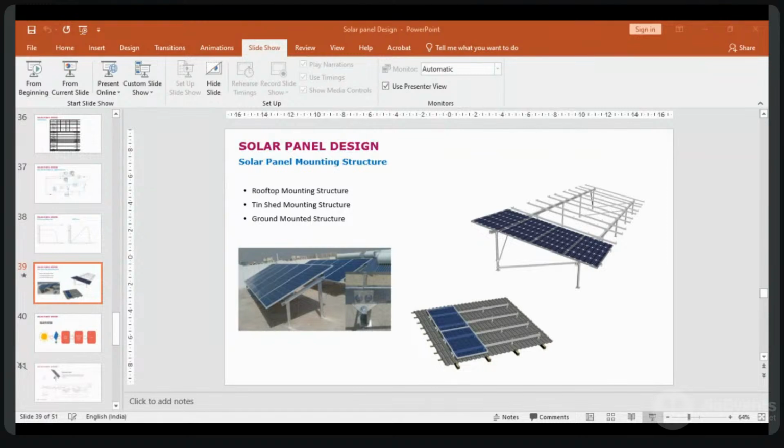As we told for Rajasthan, in a ground mounted structure also we need to do the exact civil work so that there is a proper plane. If there is no proper plane, then the tracking of the solar position will be reduced, and the panel efficiency, meaning the solar absorbing power, will be reduced. So whether rooftop, ground mounted, or even tin shed, the leveling is important. Without proper leveling, the mounting structure will be difficult.